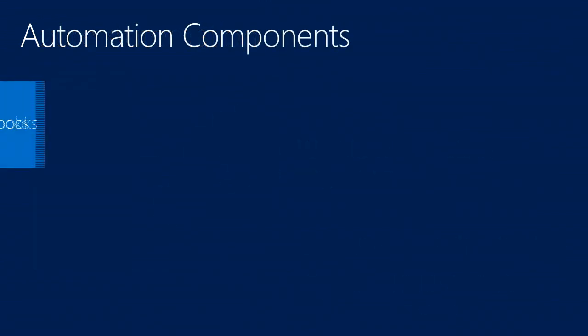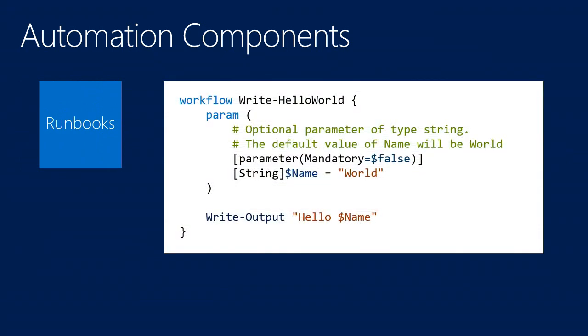So how does it all work? There's a few components in Azure Automation. The first one to look at is the concept of a runbook. As I said before, if you've seen the on-prem SMA stuff in Orchestrator, this will look very familiar to you because it's essentially exactly the same stuff, but just running out of cloud.